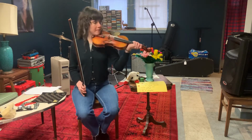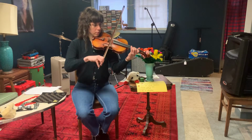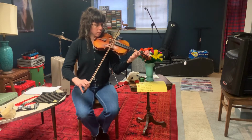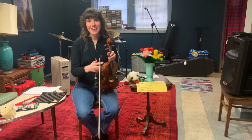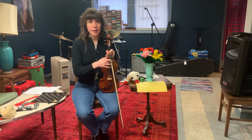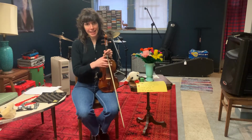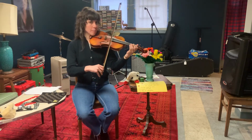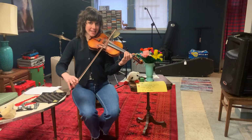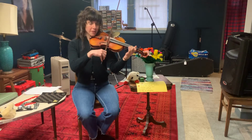Let's play the second line together just like we did the first line. So I want you to listen first, and you're going to repeat. My turn first. Tricky, feel free to pause it and do it on your own and get better at it, because this part can be tricky, especially with our hopping around of A, C, E, E, C, C, C. That can feel tricky. So listen first.